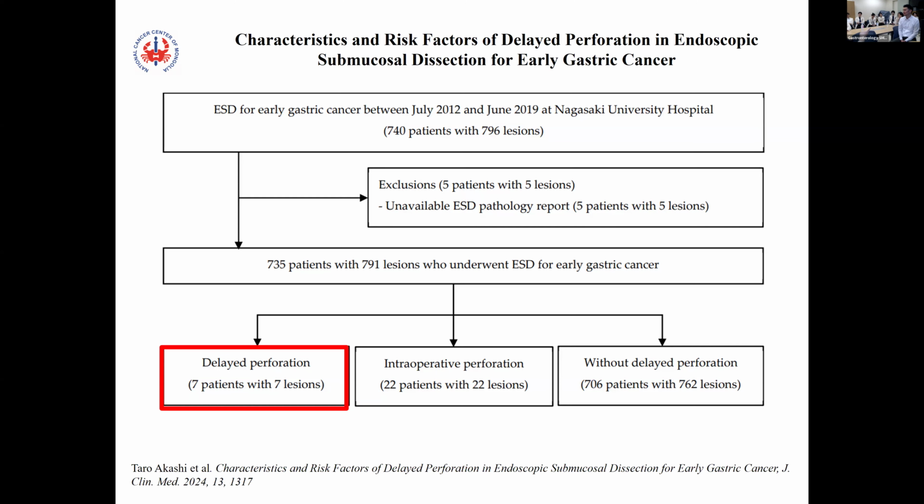So the difficult location and thin muscle layer make the upper body lateral side carry a higher chance of perforation. And also in my case, at that time maybe I did not inject enough, and I also cut the margin area aggressively. I think that is the main problem. Maybe. Mucosal injection is important, but in that area, if you inject some water, the elevation is not high. So a weak stomach wall and a difficult location are actually the same area. That is why that location is problematic.